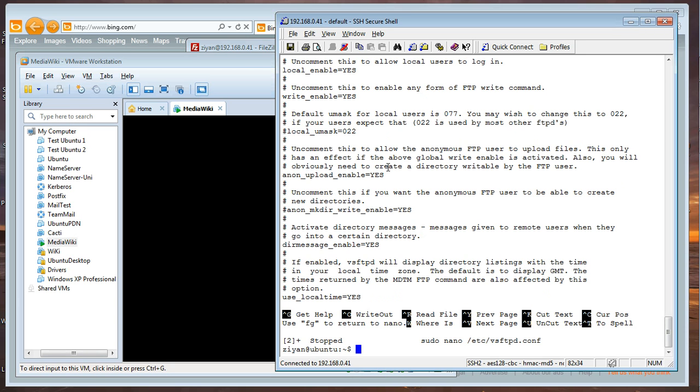So that's about installing an FTP server in your Linux environment, specifically in Ubuntu. The way you implement it in other operating systems will be different depending on what type of repository you're using, or you may even compile it from source, which I would like to do in a future tutorial. So at the moment, that's all what I have hoped of doing, and this is the end of this tutorial.